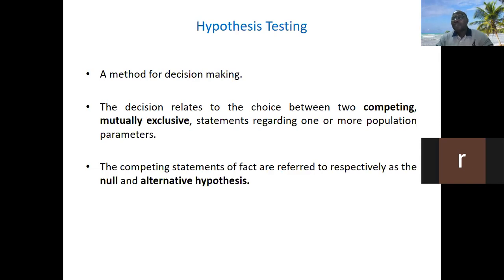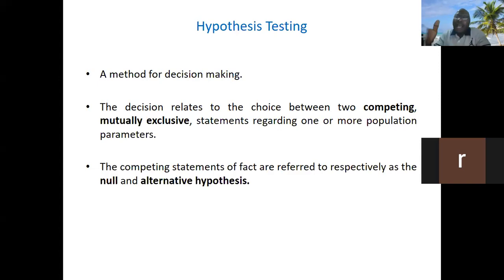Can you see now? Socioeconomic status and teenage pregnancy are 2 variables. You can say there's an association between teenage pregnancy and socioeconomic status, or you say there's an association between socioeconomic status and teenage pregnancy. It doesn't really matter which one comes first. The issue there is there's an association between these 2 variables. But when you want to use the word difference, you must now state the outcome variable.